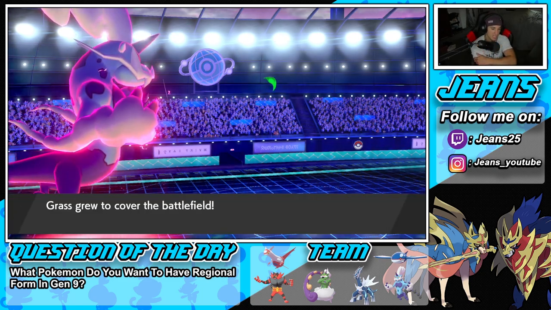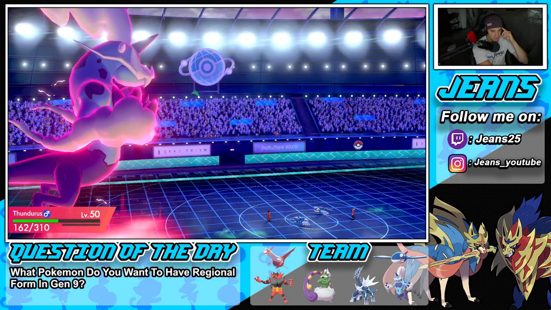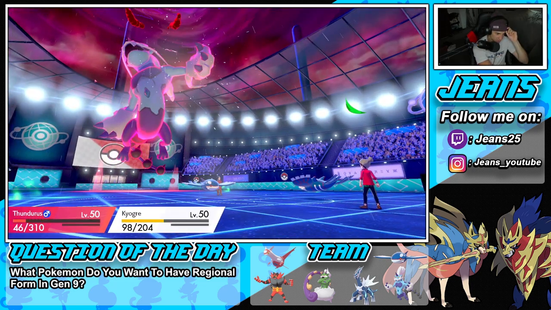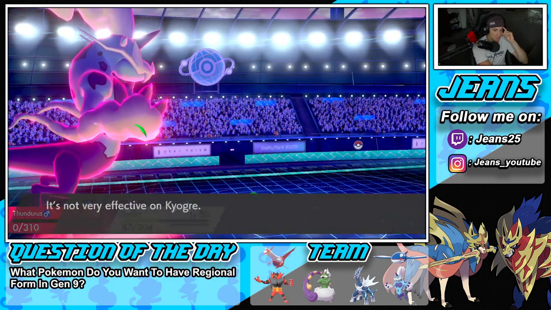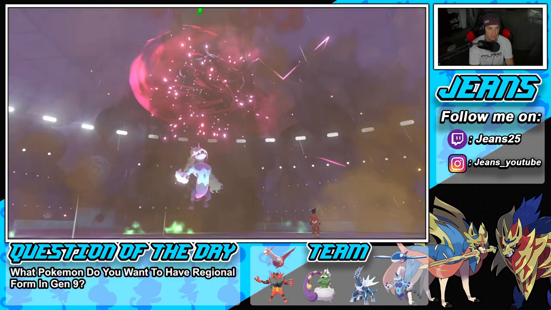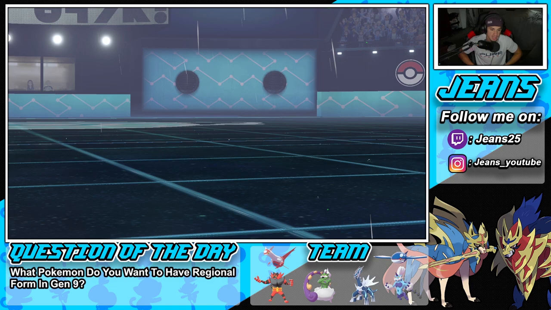So now he has Yveltal and Kyogre left. I think he's looking to go for a Spout here. Which in that case, we might be able to eat this up. Did deal some damage on him. Kyogre eats, but Thundurus does not. Okay, so probably our best bet is just go to a Tailwind with Latias. Get some speed. And then just Thunder out.